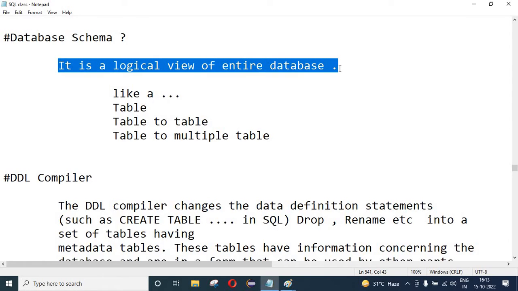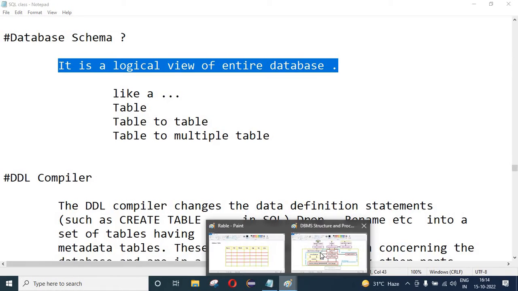When a database administrator logs in, the entire data is shown on their screen like a single table, table to table, and table to multiple tables. They have authority to access every point, like when they have to create security, delete rows, or create a table. This is the action performed by a database administrator, like create table, rename table, alter table, etc.